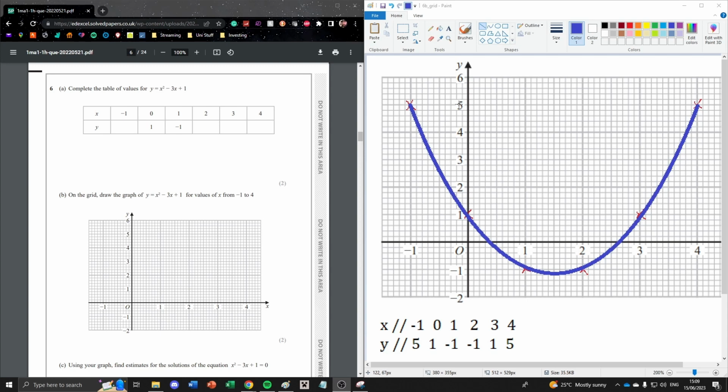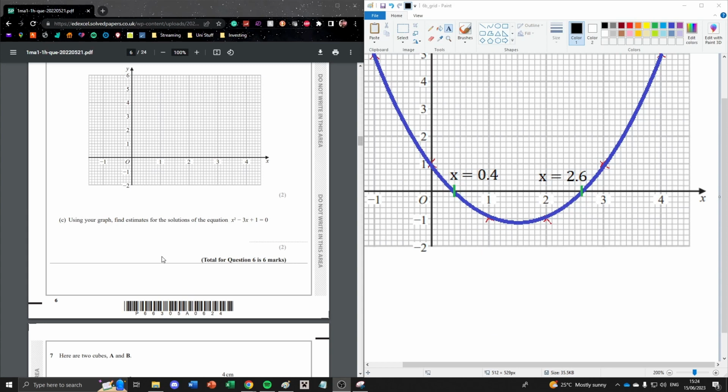Now, obviously, in an exam with a pen or a pencil, this is going to be considerably more difficult. So I would suggest using a pencil, giving it a go, rubbing it out if needed, giving it a few tries, seeing how you can do best to connect up all these points in a nice curve like this. Obviously, things we're looking for, we should see a minimum point here in between x equals 1 and x equals 2.